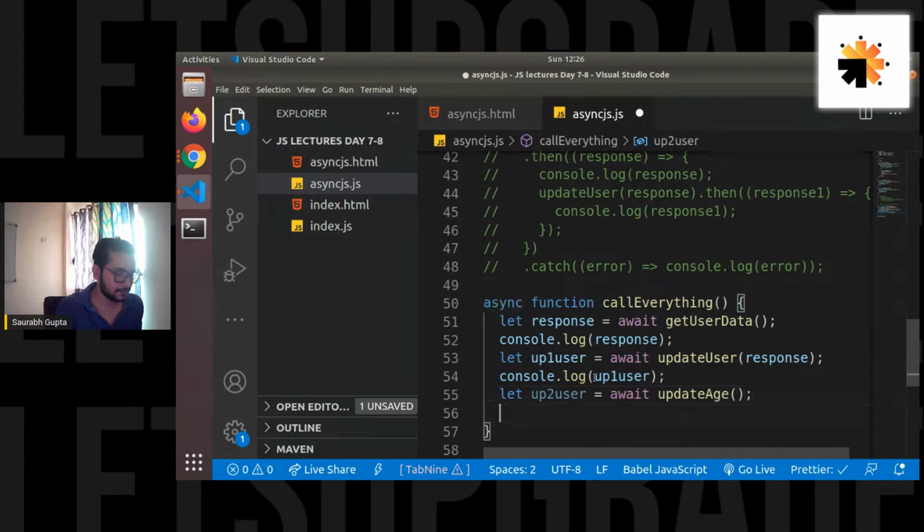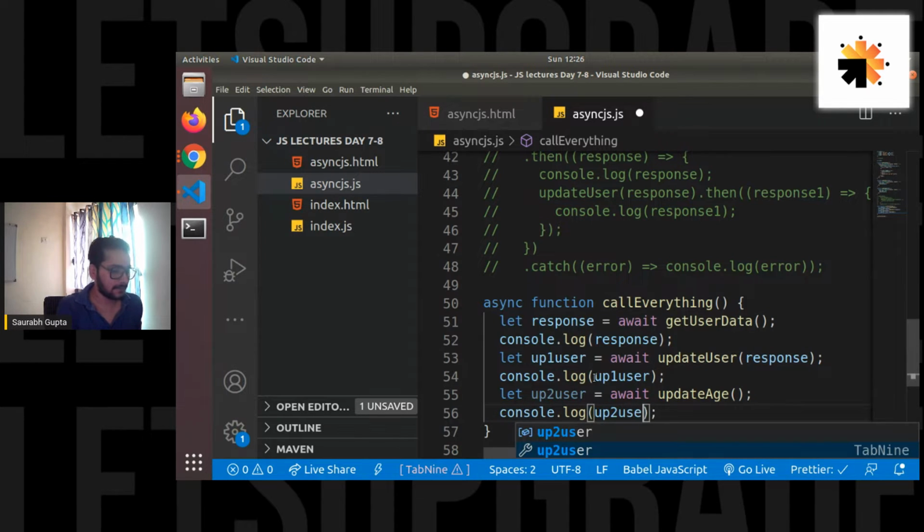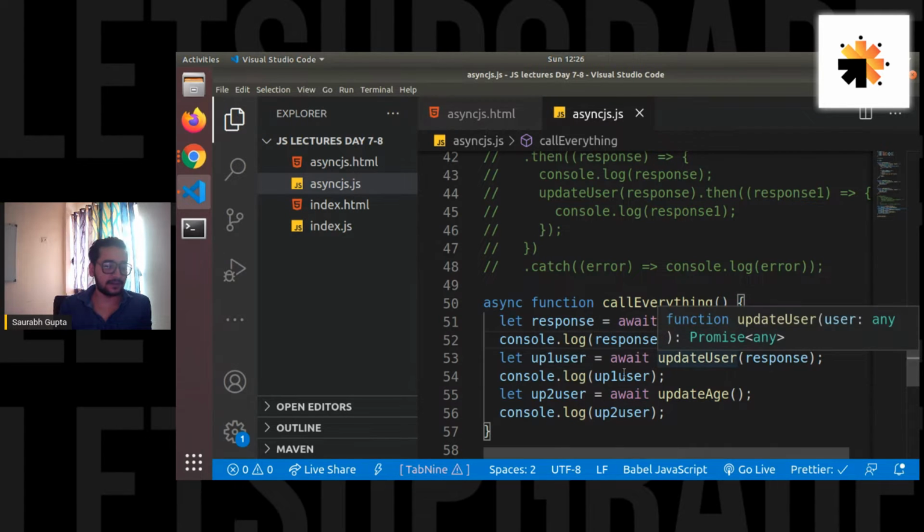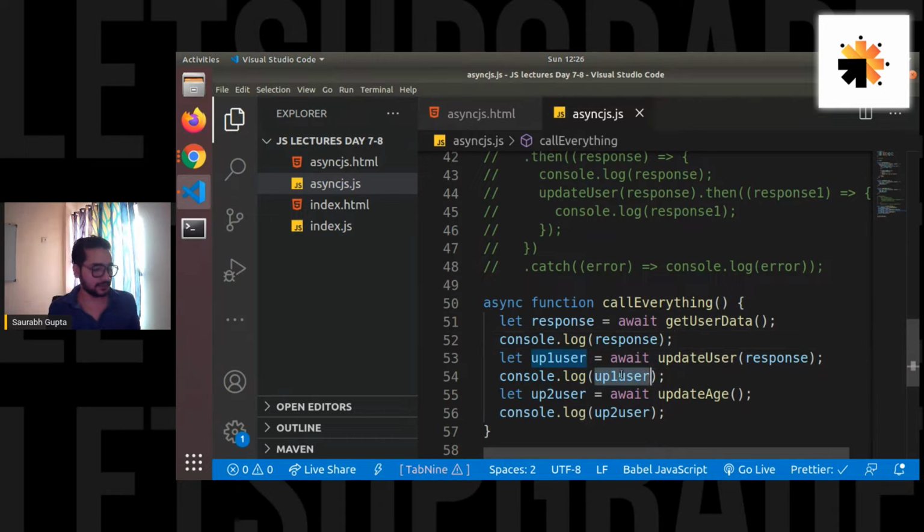Now let's console.log up2 user. In the first function I'll get the user. The second one, I'll update the name and return it. And in the third function, whatever object I've got, I'll just update its age and return it. Is it good for you to understand now?